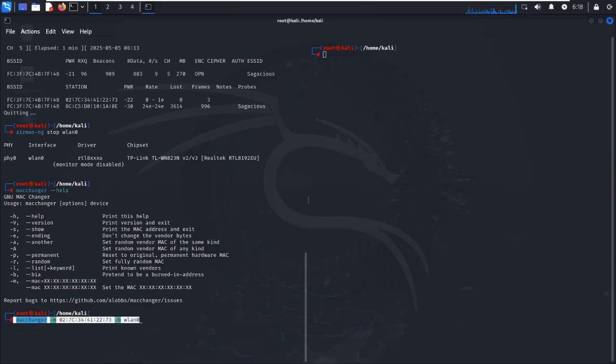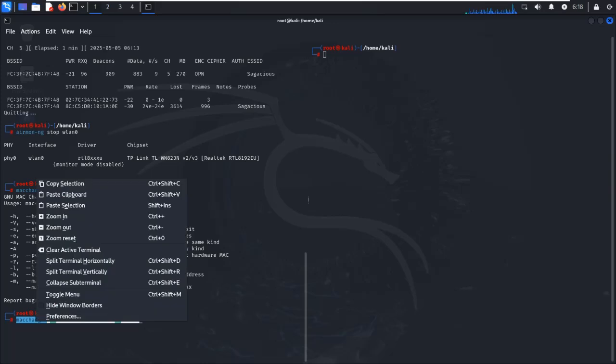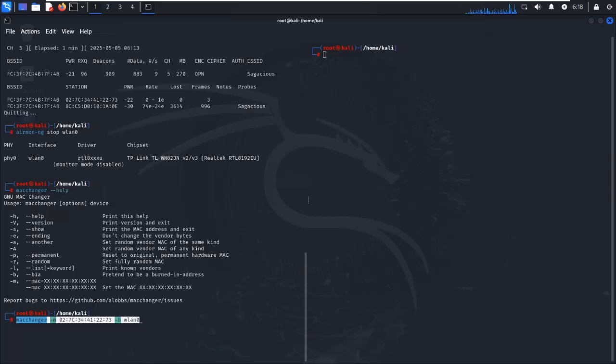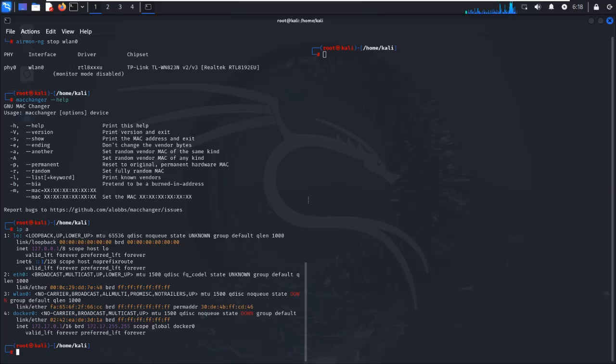So the only way that you can change your MAC right now is through the network adapter. If you do ip a, you see that my wlan0 is down. Whoa, it's down. I didn't know that it's down. Okay. The thing is, you have to put your network adapter down first because right now it's busy.